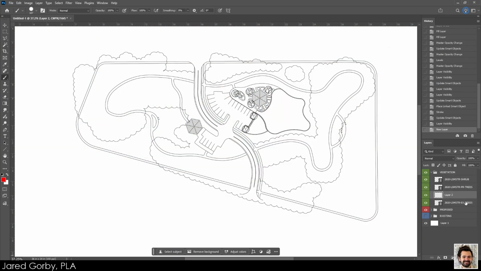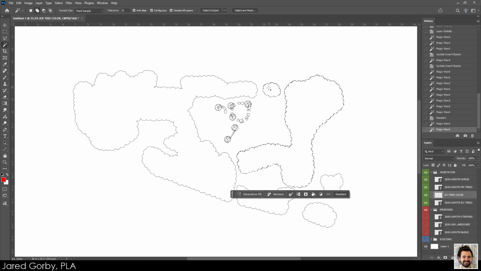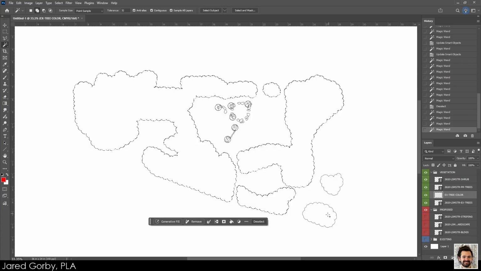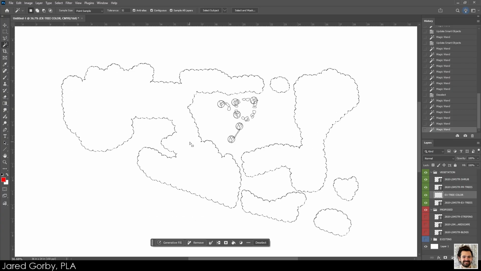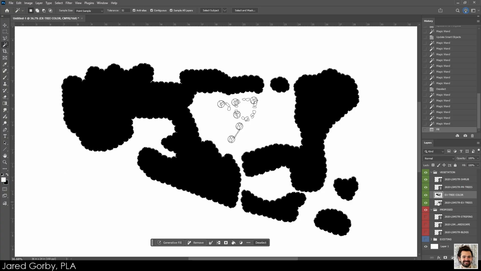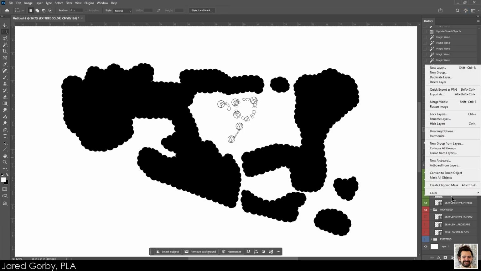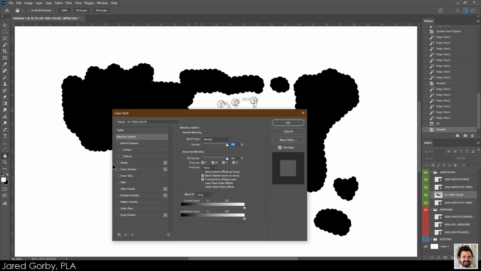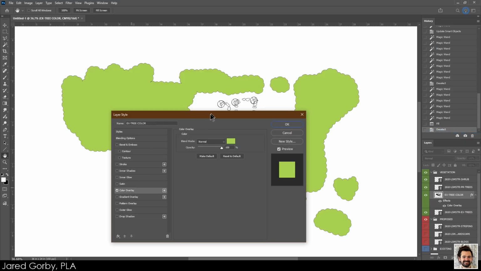For the color layers, I'll just create a new layer and we'll do like X tree color. Using the magic wand, I can now select all my vegetation areas, my tree areas, and I'm just going to fill this in with black. And now that it's black, we'll go into the blending options and do a color overlay.